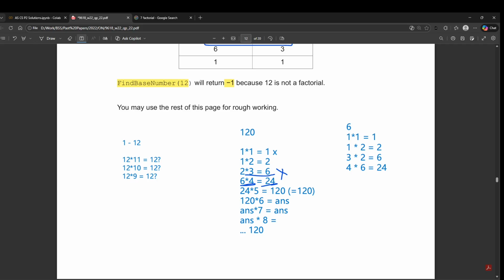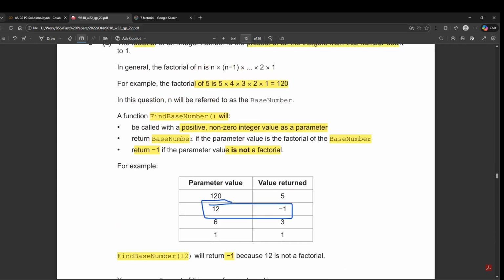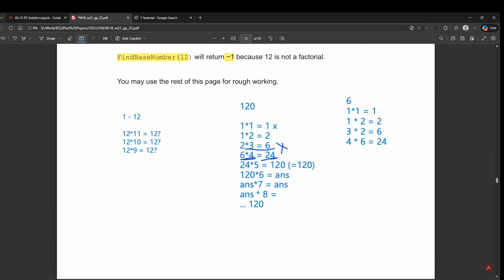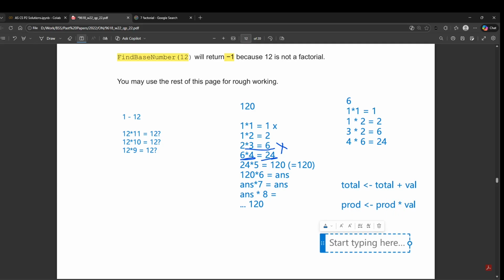There's no other way of finding if the value can be expressed as a base value for a factorial value or not, right? So how do we do this multiplication? Just like we do total is equal to total plus value, instead of that we're simply going to say product is equal to product times value, and then it will have the same effect. So if I have 1 2 3 4, totaling would have given me 7 8 9 10, but in case of multiplication 1 2 3 4, if I am multiplying the values all together, I get 12 into 2 is 24, and that is what factorial is. Basically this calculates the factorial of 4, which is 4 into 3 into 2 into 1.